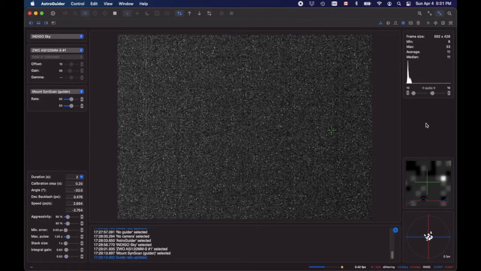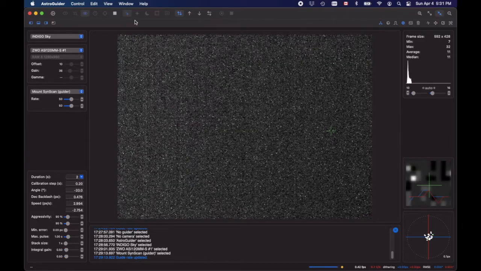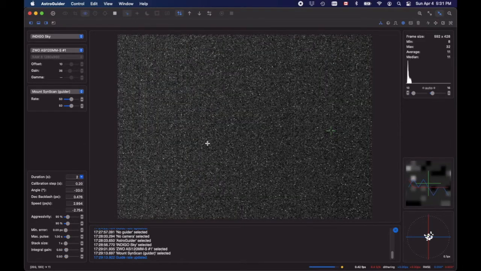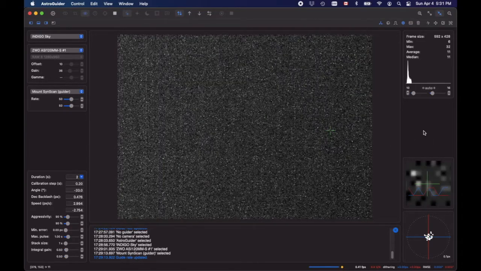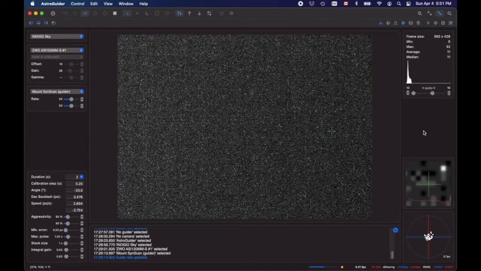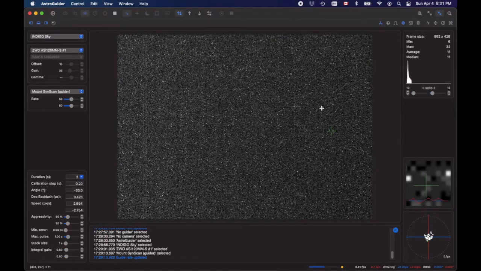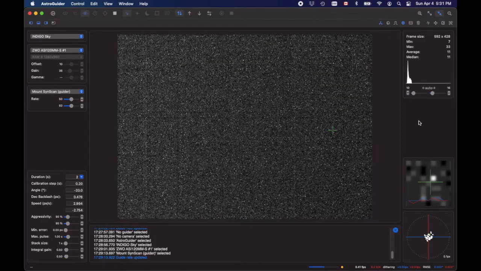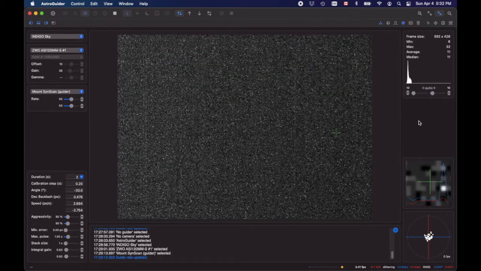And so the multi-star is very easy to use. You don't have to really do anything. Whereas with single star, which is the old method, you have to pick a star. You have to get the right star, not too bright, not too dim. You want to get a good SNR, and then that star is still susceptible to atmospheric noise. Whereas when you use multi-star, it looks at all of these and averages out the motion of all the stars in an image, and gives you a much better error reading, and then it corrects. You'll get a better correction.